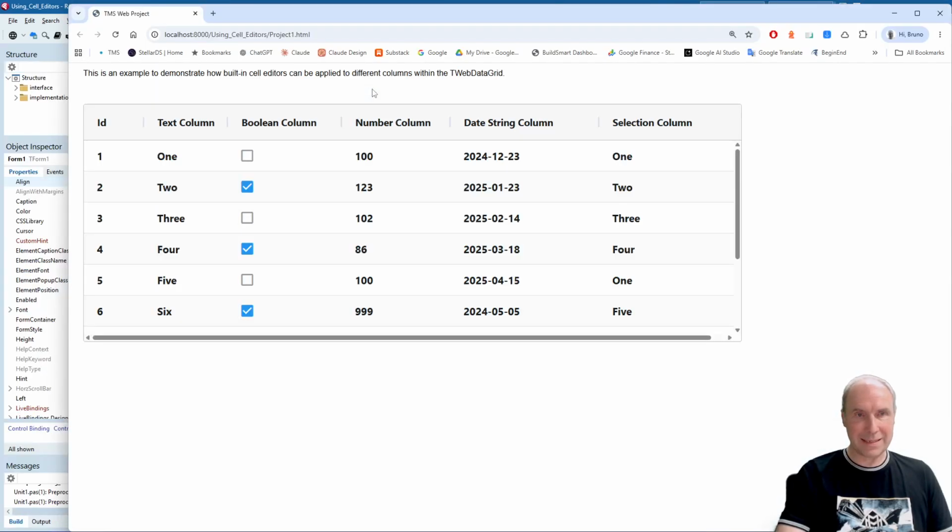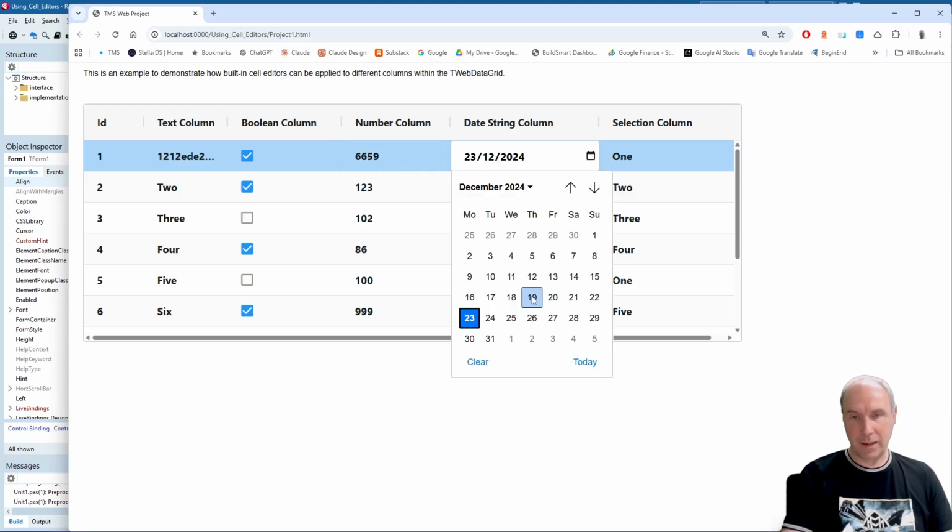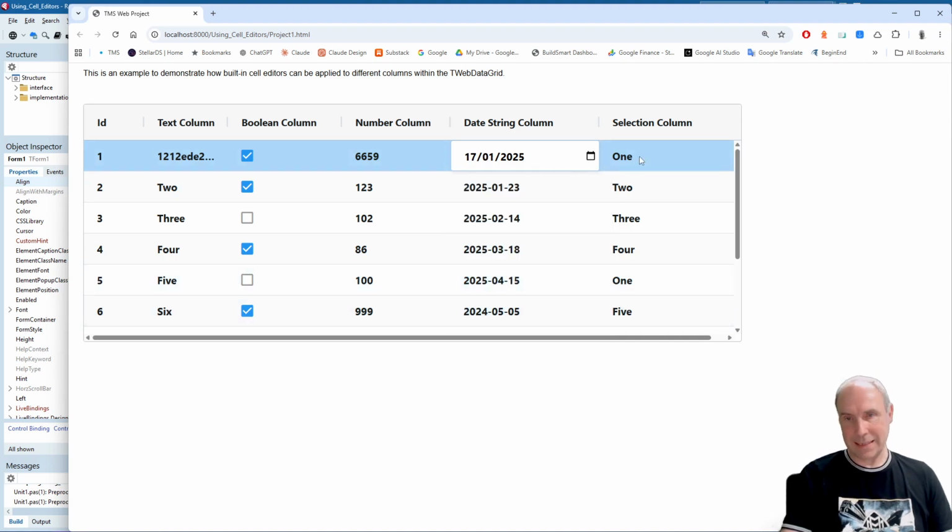When I run this demo, this is what we see in our web browser, and you can see that here we can enter text and numbers, anything goes in our CET default in-place editor. A simple combo box, a checkbox to edit a Boolean value, and here I cannot enter characters, only numbers are allowed, and I have my spin buttons to change the value up or down. And then we have a date picker as in-place editor to allow you to quickly select a date.